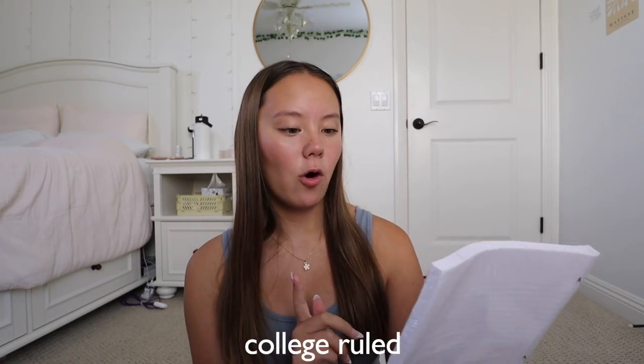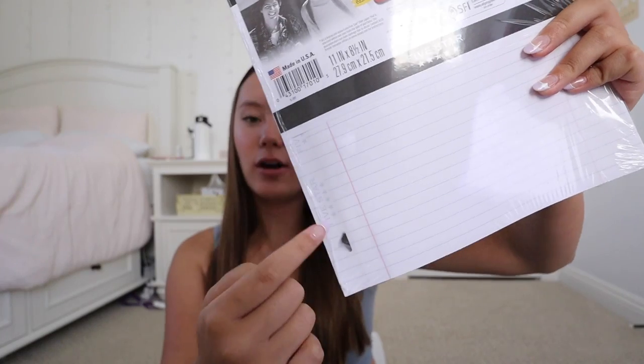Then I got this pack of loose leaf paper for my binders. Last year I actually just put this in my folder and made a lot of use out of it, because my notebooks were mainly where I wrote stuff and then this was just good for loose leaf. This is my favorite type — it's the college ruled reinforced filler paper from Five Star. It is great quality and has this reinforcement on the side so it's harder to rip. This one comes with a hundred sheets and it lasted me the entire year.